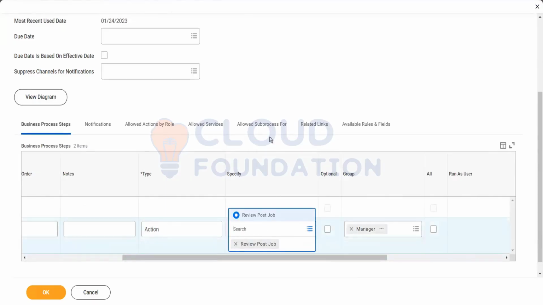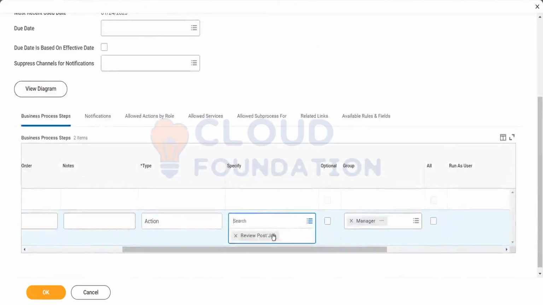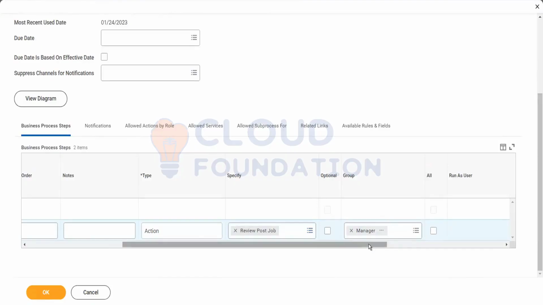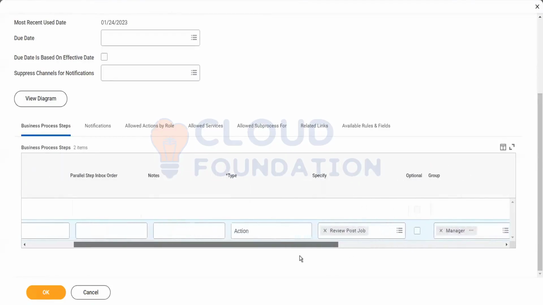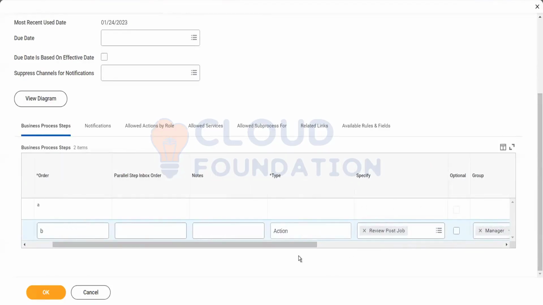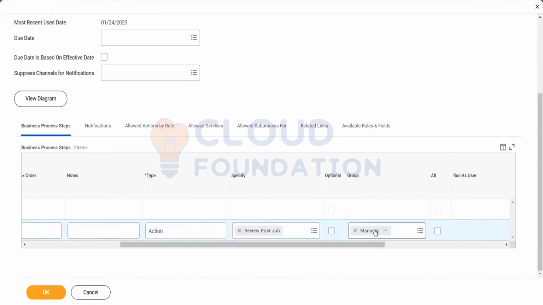For post job, we majorly include only one step of reviewing the post job, and it is done by the manager only. And we don't have a security group called hiring manager. The manager over here is by default called the hiring manager also.